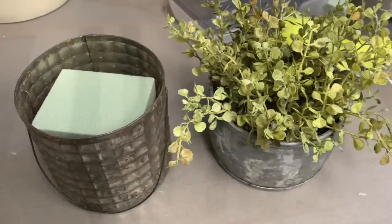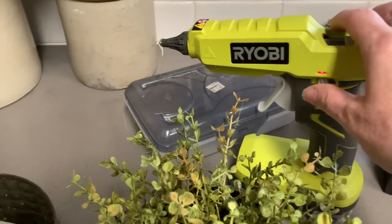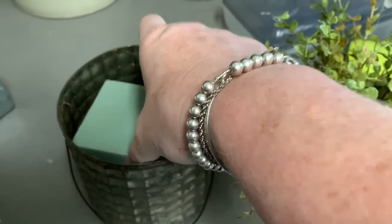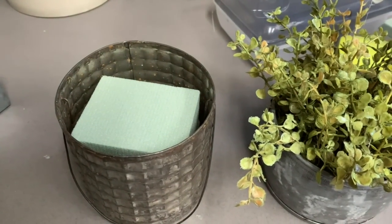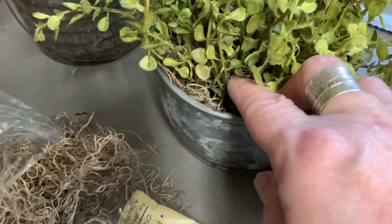I thought I would just throw in some of these tins that I had and some rusted stars and use up some of the baby grass that I try to buy when it's on sale at Hobby Lobby. I absolutely love baby grass for fall. I love that it has that aged look, and I love these tins. Other than cleaning them up and taking their stickers off, I didn't really have to do anything to them.